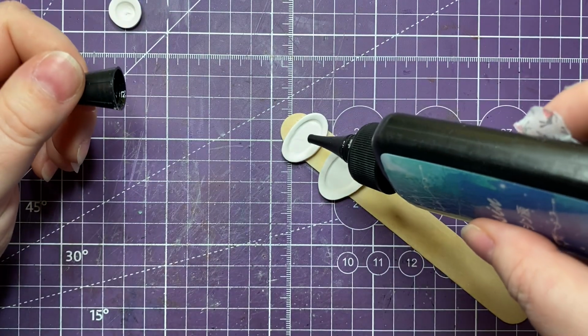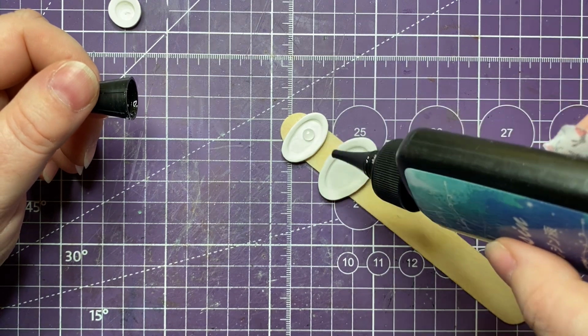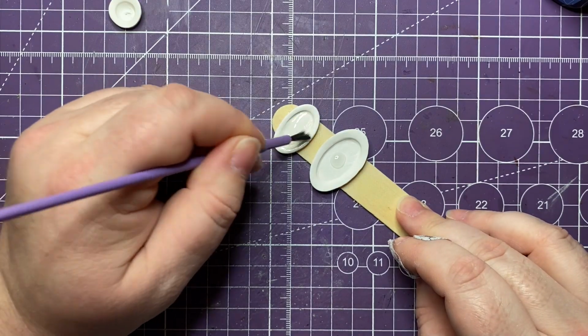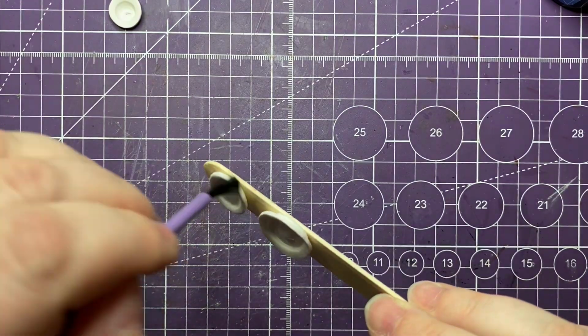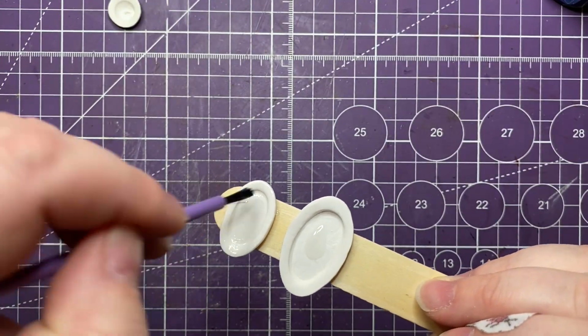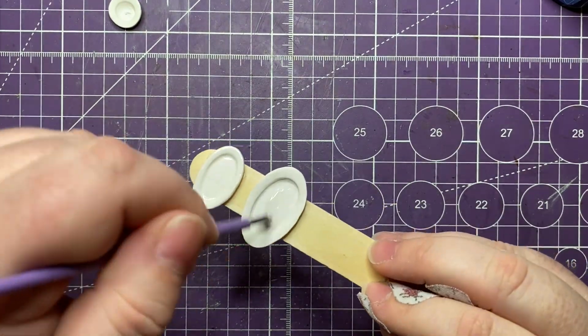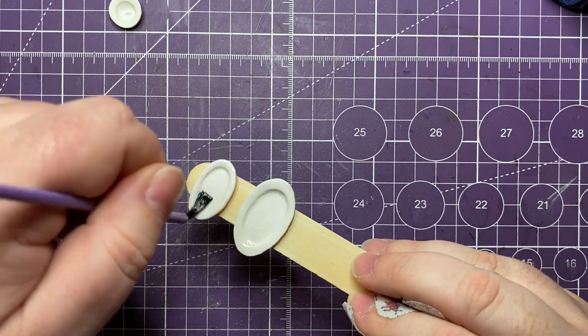Now these have been sanded, smoothed, but they're not shiny. They're that chalky look, and you can see the lumps and bumps to them. But adding a layer of UV resin and setting that gives it that very shiny, vitreous glaze that you see on ceramic. And it helps smooth out imperfections as well, which is great. Anything to hide those little flaws, you know?